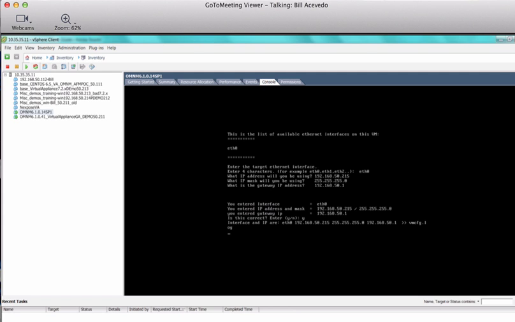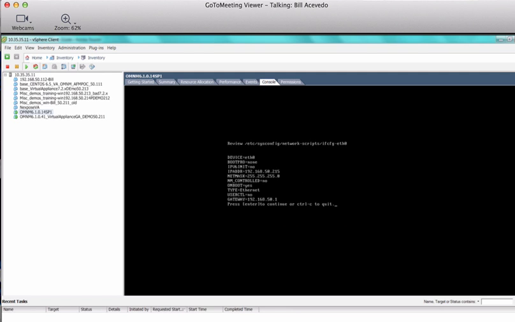We're outputting some information to a log in that step. Here is a review of the actual file that gets updated to configure this Ethernet interface. And so we want to look at that again. And it looks good. I'm going to press enter. So it's going to shut down the network interfaces and then bring them back up.